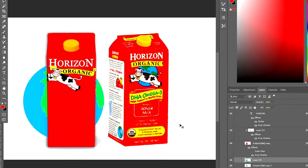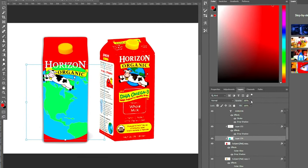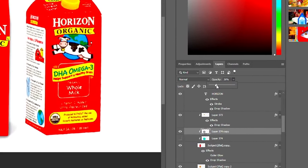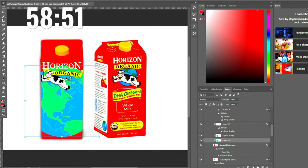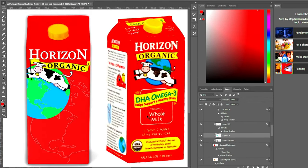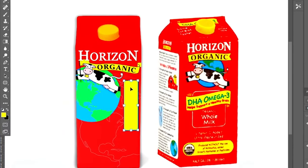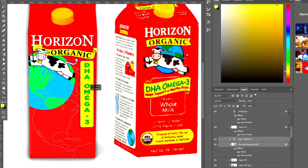I got a cartoon-style world here. I'll put a clipping mask on it, place it inside the design, then lower the opacity. The color looks a bit weird so I'll desaturate it to gray and lower the opacity so we just get the outline. I'll take a smaller version of it and place it off to the side — I think it's a little boring to put everything dead center. Then I'll add a small yellow box to put text inside, make it a bit thinner so it doesn't get in the way, and add the DHA Omega-3 text inside it, making it a bit bigger to fill the space.